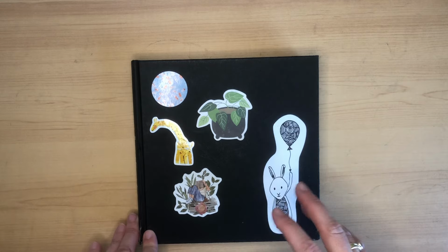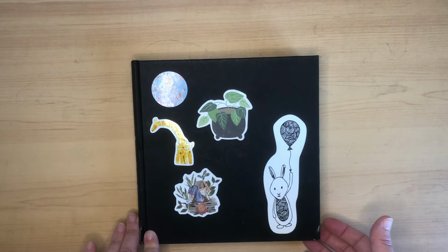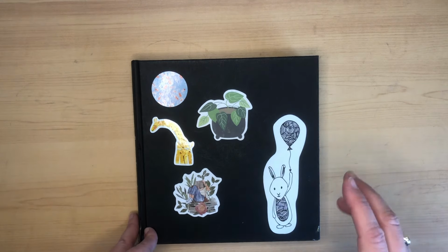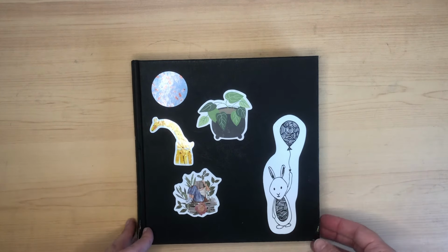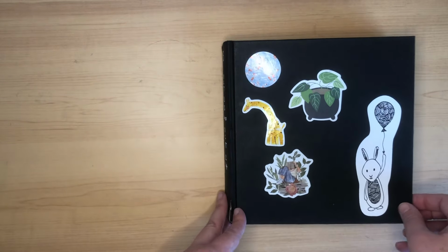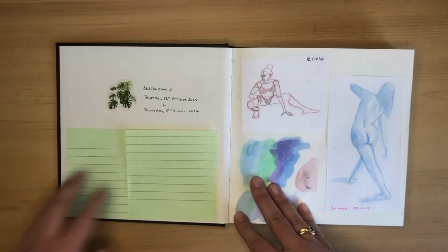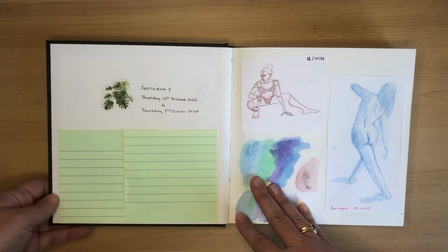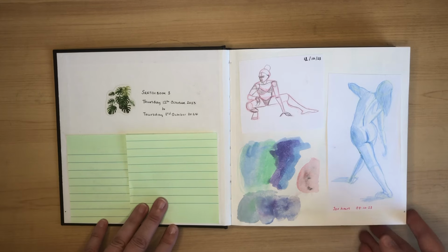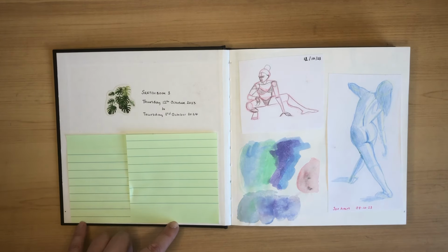But the problem of how to come to the end of this sketchbook and feel like I had made a real effort to improve was harder to figure out. And it's probably easier to show you what I did while I'm turning the pages. So as I said, I worked on this from mid-October 23 to early October 24, so it took almost a year. I really took to heart some of those instructions to give yourself an ugly first page.